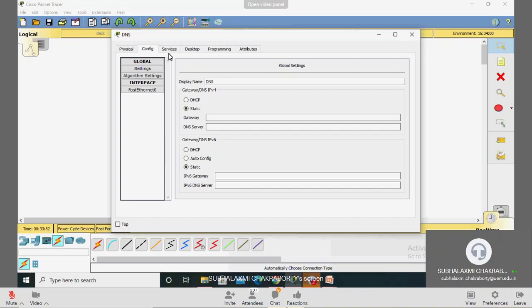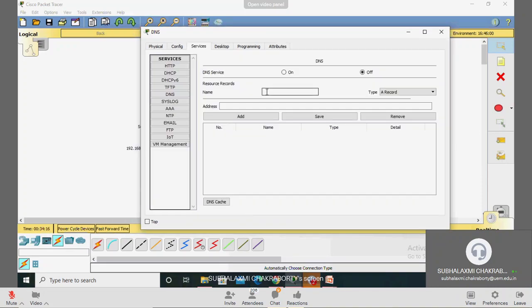Now in the DNS section, what we will be doing is assigning the name. What is the site name? If you are going for a site name like www dot, you can write it here, and you can write the address also.